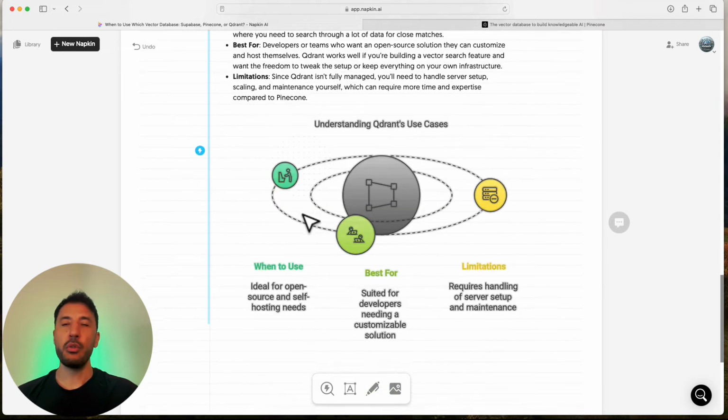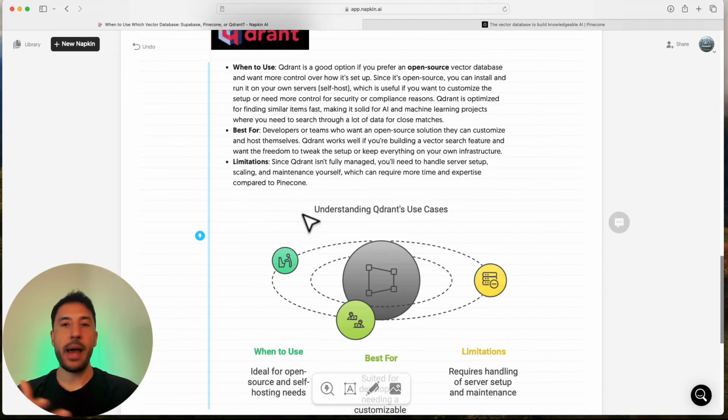for people who are not really concerned about the backend infrastructure, or not concerned about the fact that this doesn't provide a fully fledged solution like Pinecone does, where it takes care of the backend infrastructure. In this particular instance for Quadrant, you have to manage all of the backend infrastructure, so you need to be a little bit more tech savvy in order to utilize this.